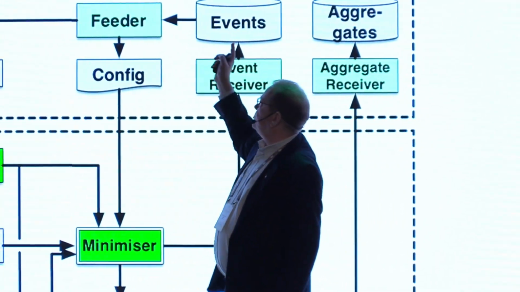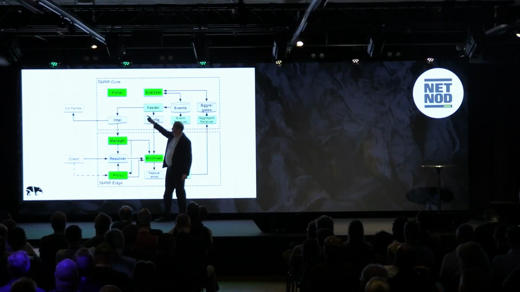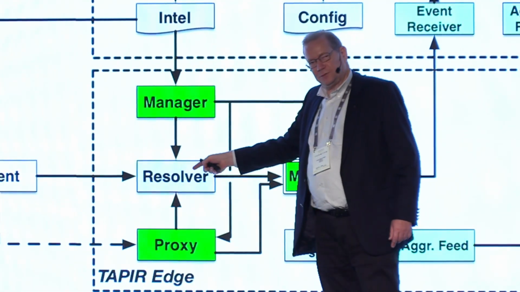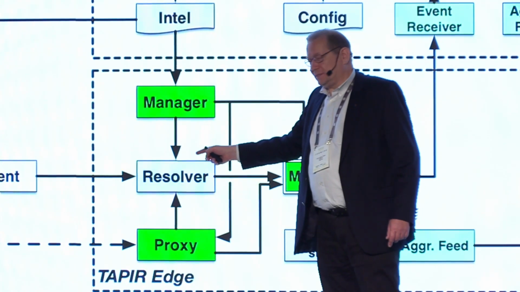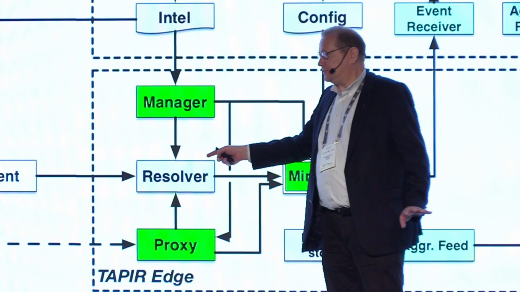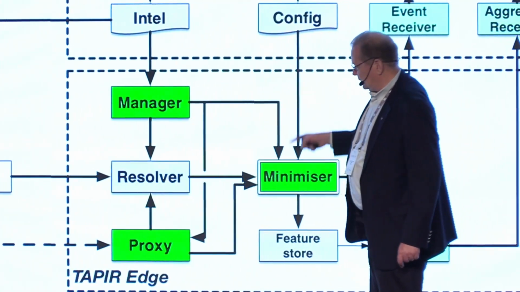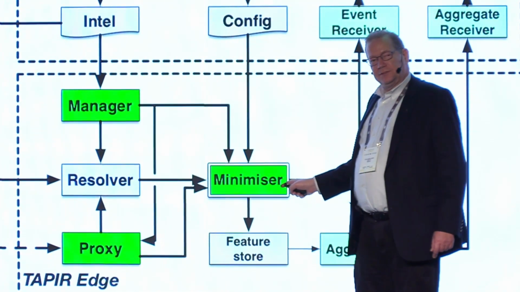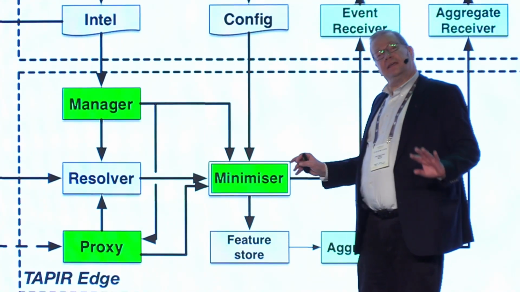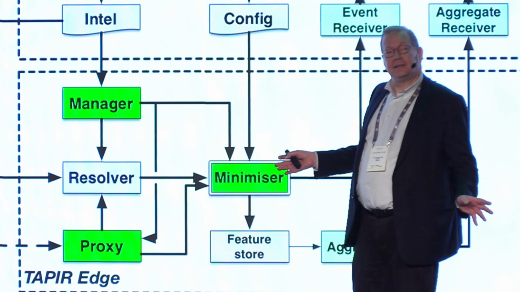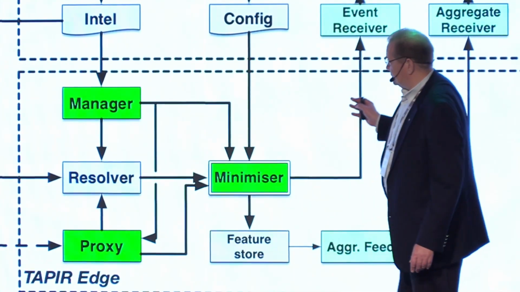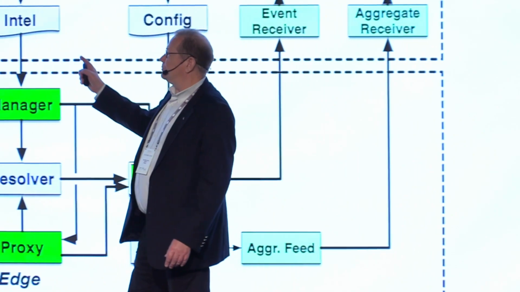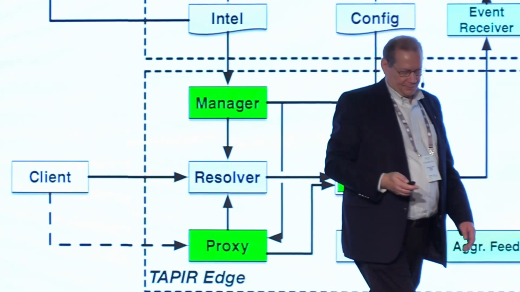From the analysis, we get events back to a feeder that sends intelligence to management software at the edge that can feed back into the resolver and say, this is probably things that you don't want to resolve. This is dangerous stuff. And it will also feed back into the minimizer and other places. And the feeder can also send configuration to the minimizer to behave differently, save different types of packets, ignore certain packets, analyzing that, saying that this is all good, you don't have to worry about that one. So there are feedback loops in this entire system. And of course, also the possibility for third parties to receive this intelligence if they want to.